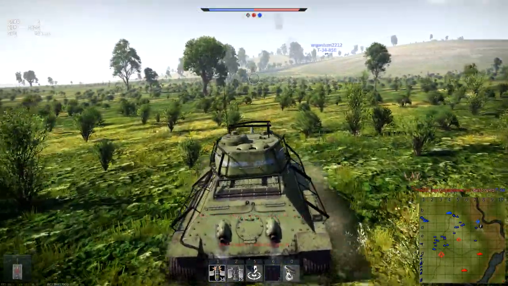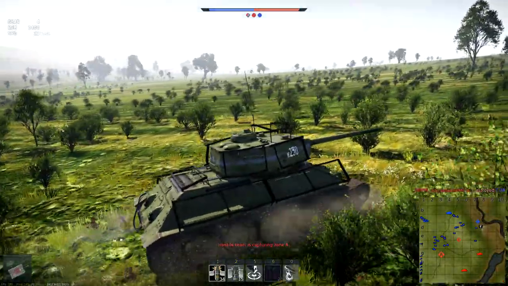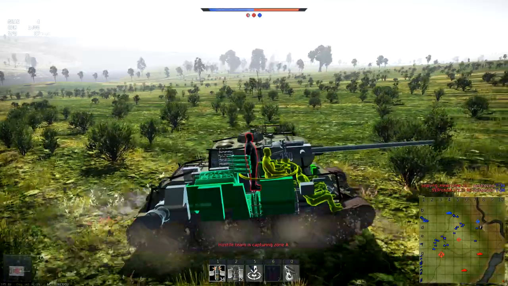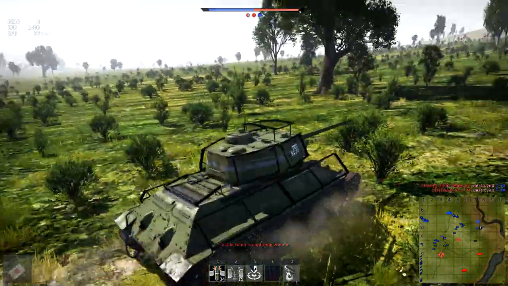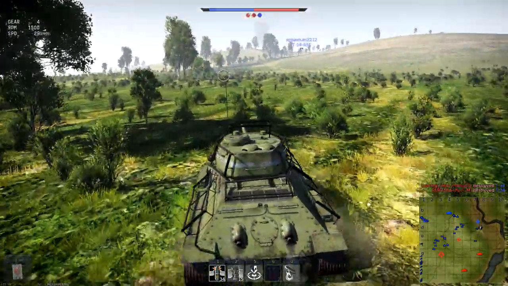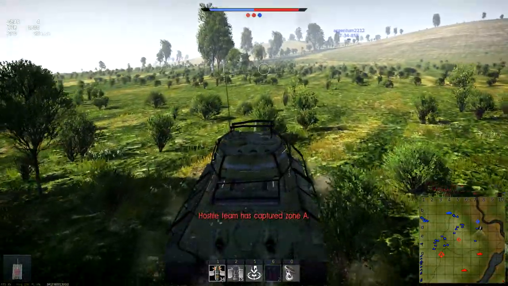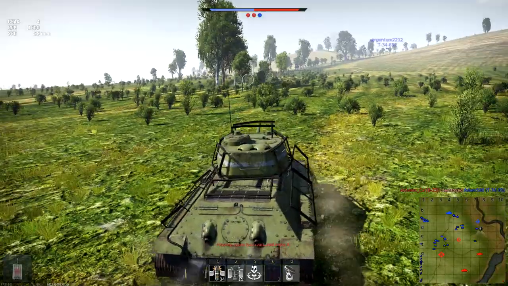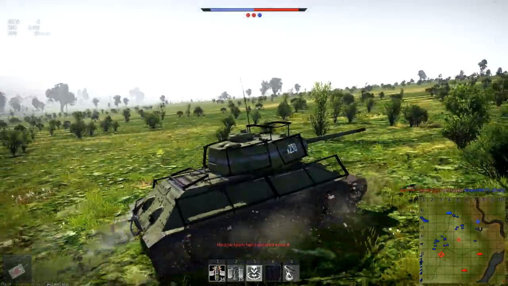I mean, I thought that's why we're alive. Only one penetrated through. And it looks like we lost one crew member. So he probably had some high penetrating rounds with, you know, less fragmentation. Hostile teams capturing A. That's way far away from us.